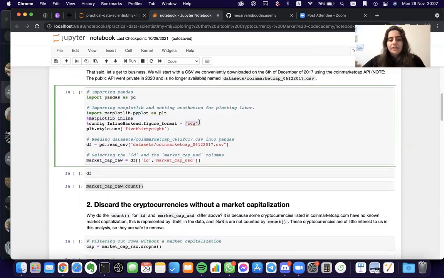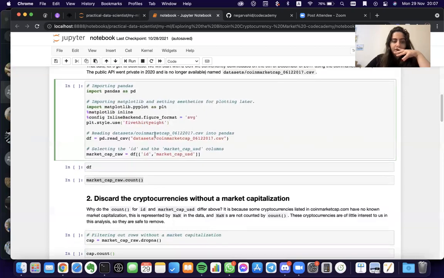And basically all the graphs that I'm creating will have the SVG format. It's just a preference. You can use PNG or whatever you prefer. And I'm using the style 538. Again, it's just basic configuration, so you can use whatever you feel comfortable with.